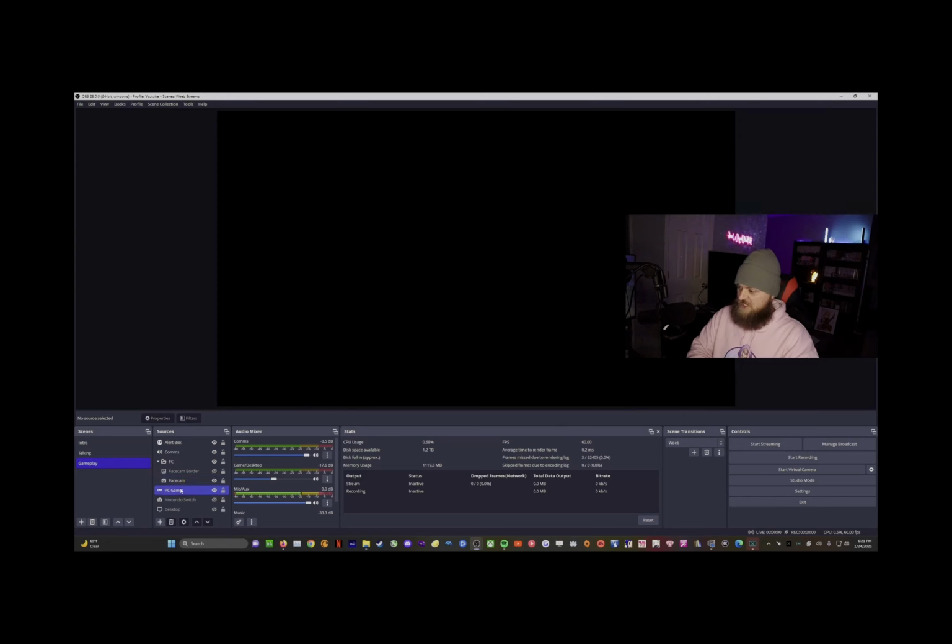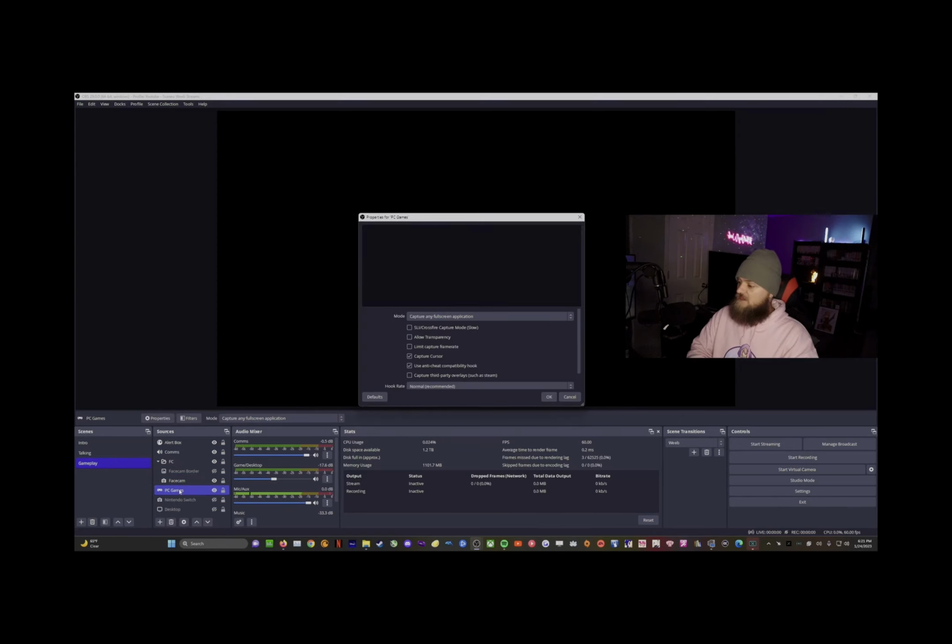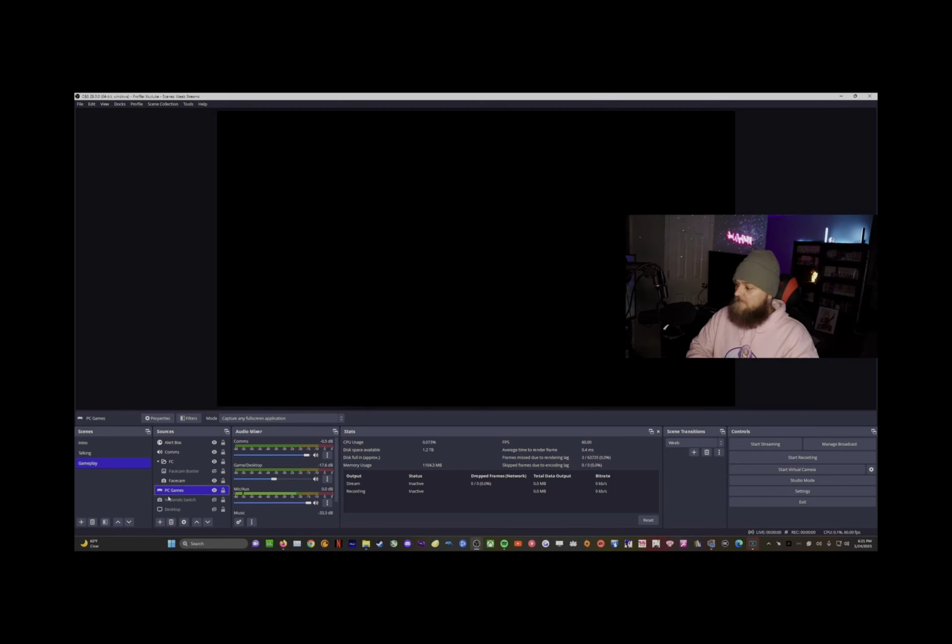But you also are going to need to go in here and, like I use game capture, you have to go in here to your color spacing and make sure you change it from sRGB to rec.2100 PQ. And that will allow you to record in HDR. If you're recording in just SDR, you don't need to worry about any of that. You can leave the colors the way it is, and you can leave it on sRGB on your capture.